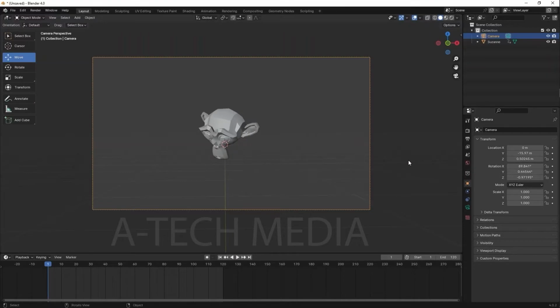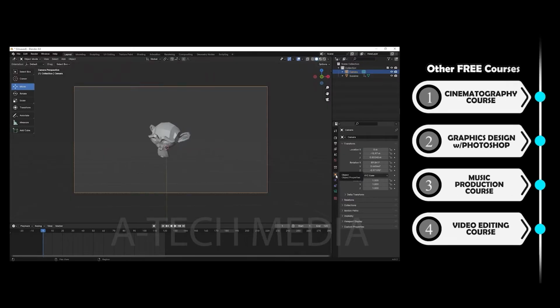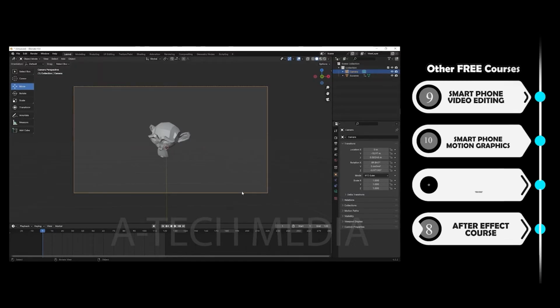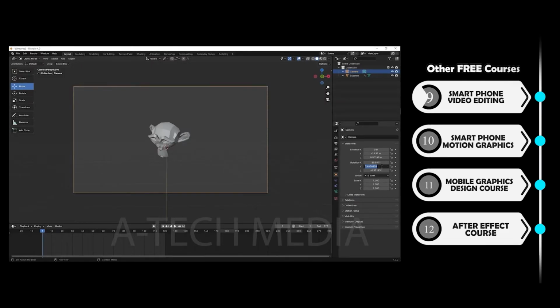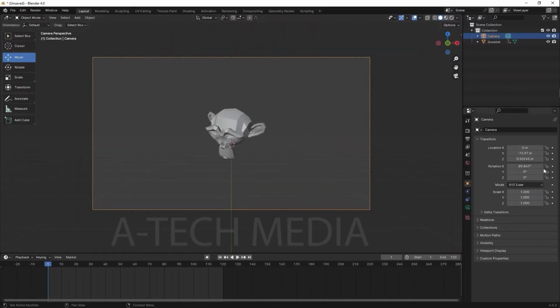Another way to manipulate the properties of an object is to make sure that you are in the object properties bar, the property docker here. For example, I don't want it to look as if it's tilted somehow. It feels tilted in my eyes for some reason, so I can just make sure that the rotation on the y-axis is 0 and on the z-axis rotation is 0. That way it is properly aligned, and maybe on the x-side you want it to be an accurate 90. All right, so now it's properly aligned.